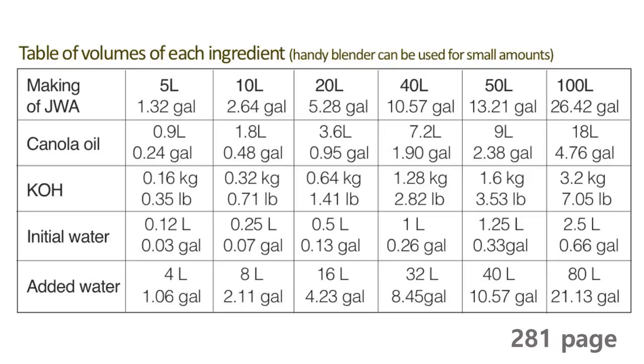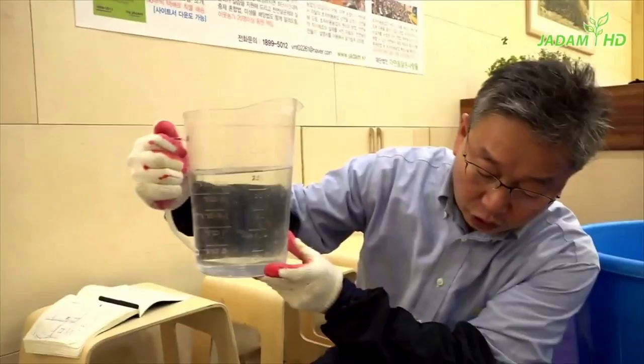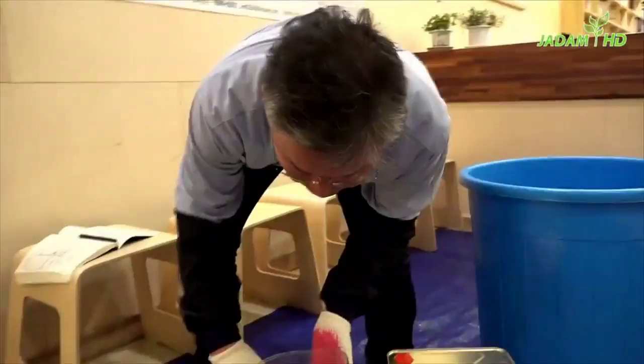Measure it with a beaker. If not, weigh 2.5 kilos. Weigh accurately, otherwise you will have to stir longer if you add more than 2.5 liters, and less will harden the JWA.